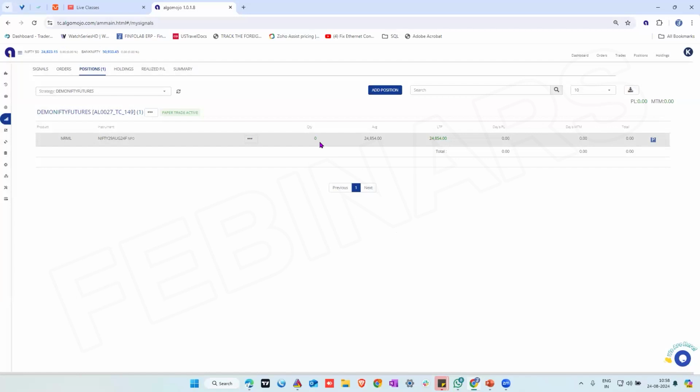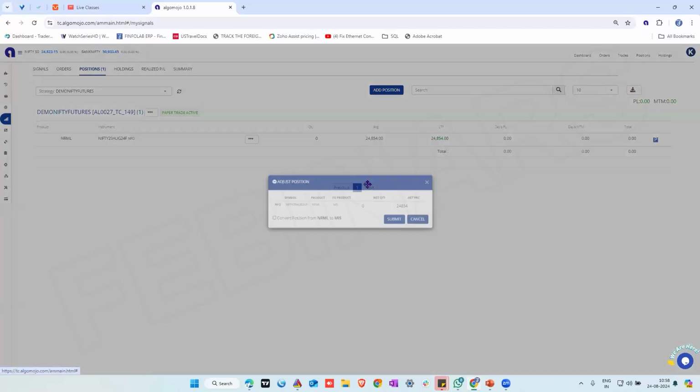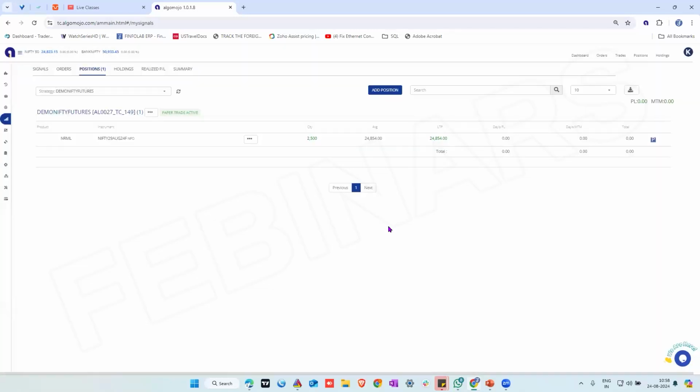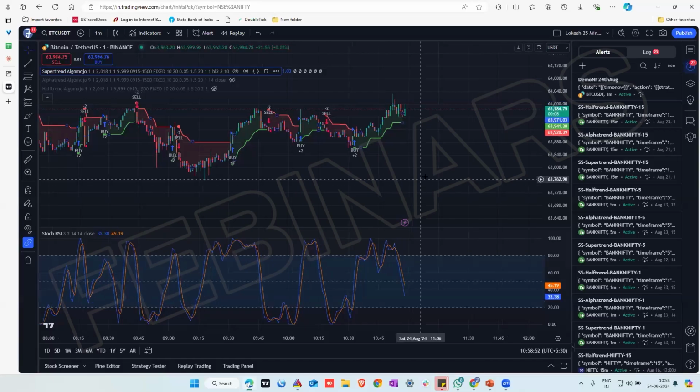So when the next signal comes, it will not try to close the existing position which was there. It will take the fresh short order. That is how you do it. Okay. Now, since the trade is already running as long, let me keep this position also for our demo purpose, so we get an opportunity to see what happens when a short signal comes. Currently 2500 quantity is running, and if the system generates a sell signal, it should close that 2500 quantity and take a reverse order of short 2500.